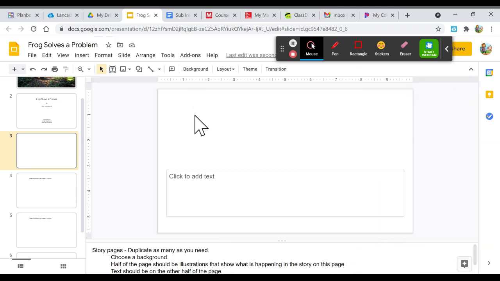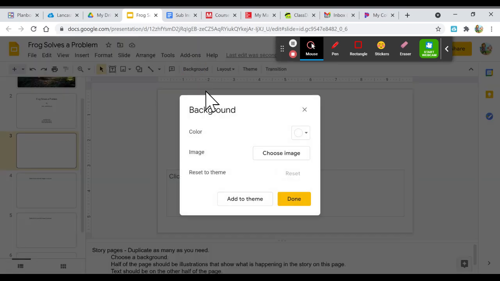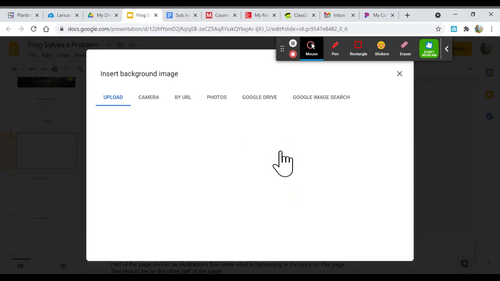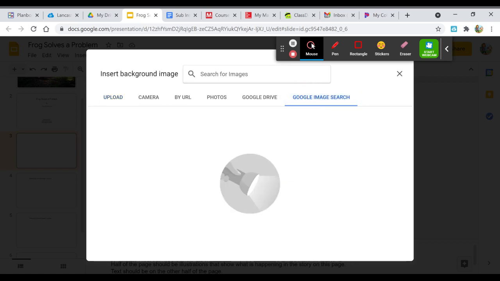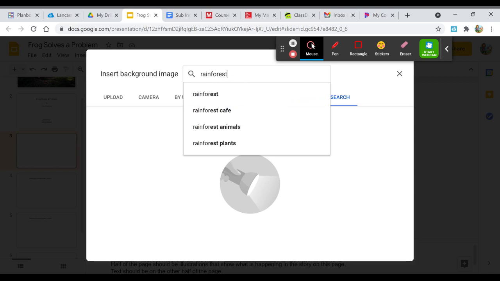Oh, I can also use background. Let me show you background. So I want to do a rainforest image. Or you know what, let's do a, oops, that's upload. I don't want that. So I'm going to do Google image search over here on the right. And I'm going to put, let's see, rainforest.